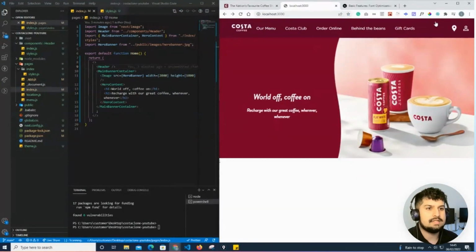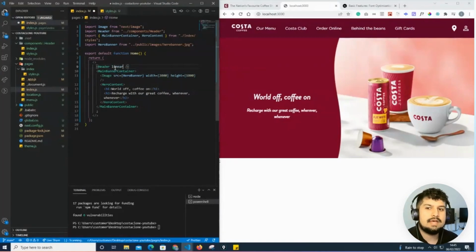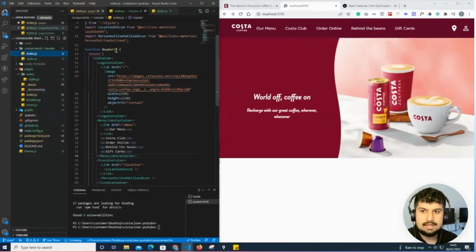So instead of having this primary color in my header component on my index page, I'm going to pass a prop down and name it linear. What that does is it passes down an object called linear to the header component. Now what I need to do is, in my header component, in all React applications, we have access to something called props.